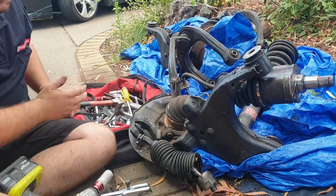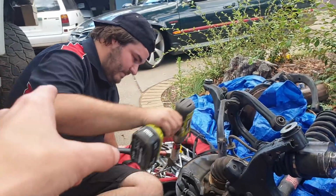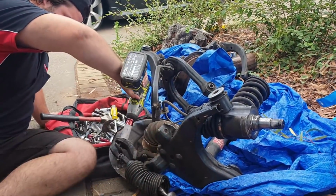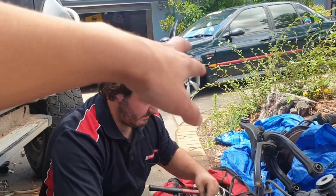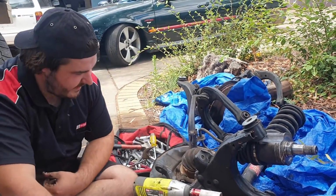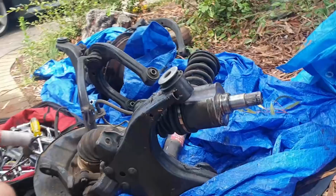Oh, mate. So we're getting the good side ready to go on the left side, and then on this side of the car we just need to change the brake rotor and possibly upper and lower control arms for the bushings, but see how we go. Pop these ones off.